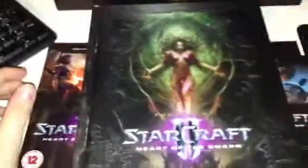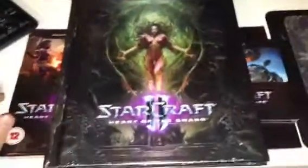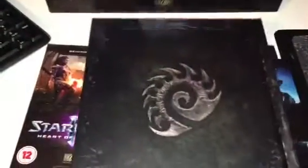There you go, that's a few things out of it. I'll leave that over here now. This is kind of the one thing that I thought was freaking awesome when I first saw this — I'll pull this out. This is the last piece of it, and there we go — that's the Heart of the Swarm art book, which I cannot wait to start reading through. I'll turn it over to see if anything — yeah, there we go. It kind of looks like sort of old, ancient-looking from this point — it just kind of looks like a really ancient sort of logo.